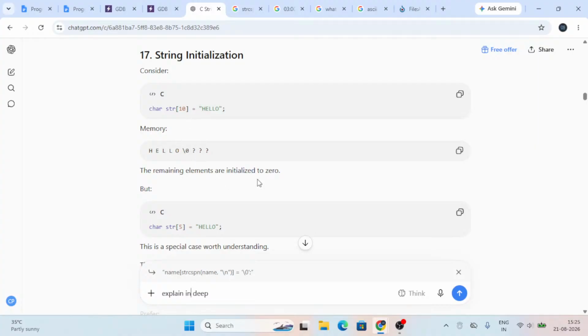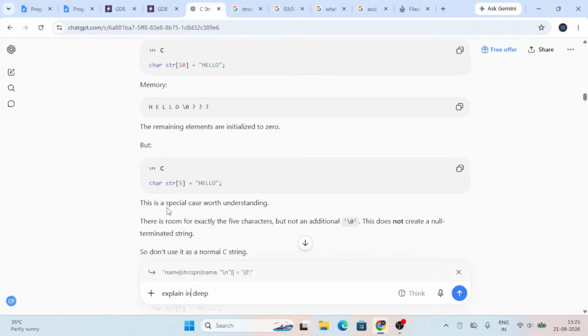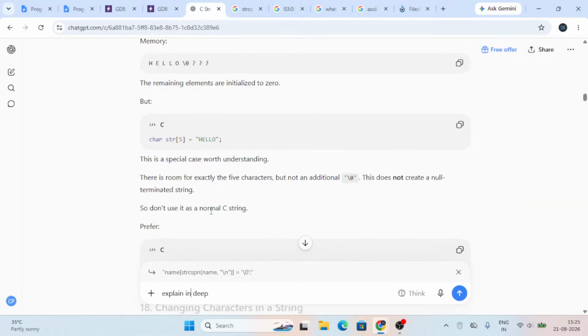The remaining elements are initialized to 0, but there is a special case worth understanding. There is room for exactly 5 characters, but not an additional 0. So this does not create a null terminator. So don't use it as a string.